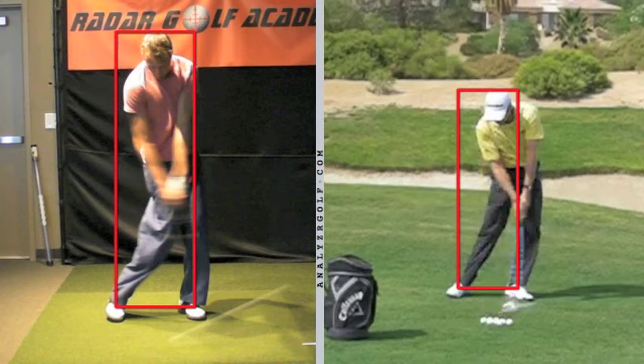One of the key fundamentals of a golf swing when the ball is on the ground is that it is critical that the low point of your golf swing be in front of the golf ball, so that you hit the ball first. In order to maximize swing speed and transfer that energy to the golf ball in the most efficient way, you must hit the ball before you hit the ground. So it's ball first, ground second. The low point of the swing — the ground is hit after the ball as it continues downward, hitting the divot after the ball.